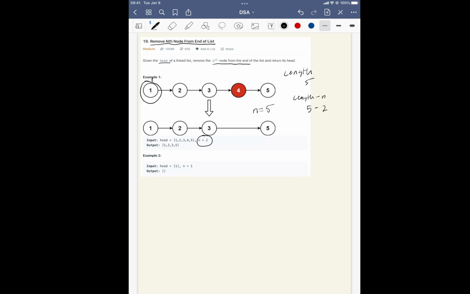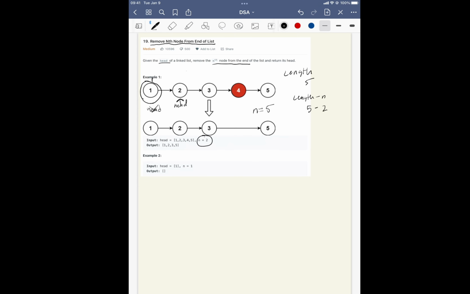If you delete the first node, well then you don't have a node before the first node to say its next pointer needs to be next. So instead, to delete the first node, if head is here, you just make head the new head, this node. So head equals head.next, and that's how you delete the first node.